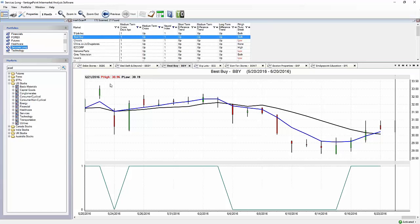You can really build a nice portfolio, understanding where you want to be long the market and where you want to be short. You know you've got those intermarket relationships in your favor, and that you're trading in a very consistent and focused way to help you make good trading decisions off of probabilities, not what you heard on TV or what some guy recommended. The reality is that you as a trader need to make these trading decisions. Don't rely on anyone else. Get the right tools to be a better trader, and that will go quite a long way to helping you see much better trading results with your P&Ls.